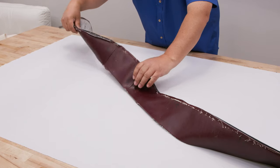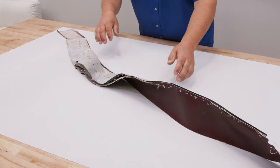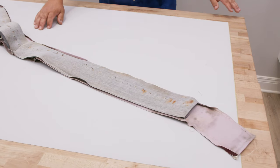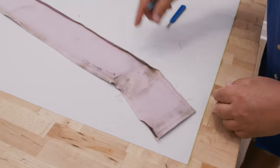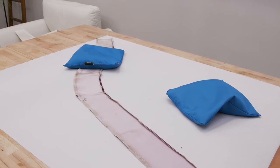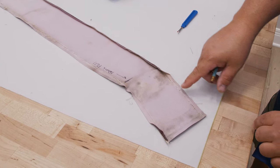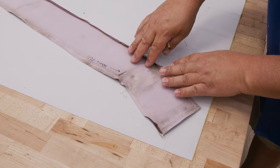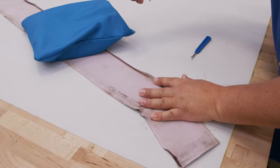Now to sew channeling in, we need extra fabric to sew the channeling, because when you sew channeling, it shrinks up a little bit. So I actually have some extra fabric, not a lot on both sides. We laid it in here so that we could get as much fabric as we can out of this. I would like to cut it out of a bigger piece of fabric, but I don't want to pull more off the shelf. So I've laid some sandbags on here just to keep it in the general spot.